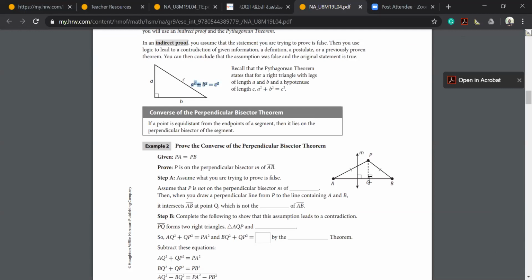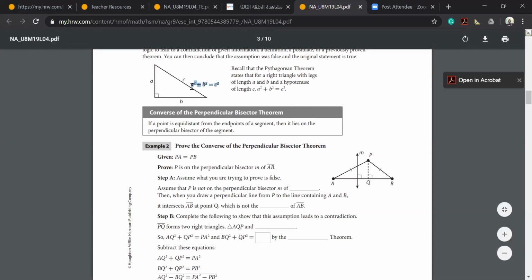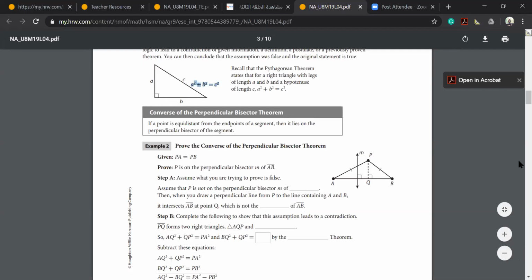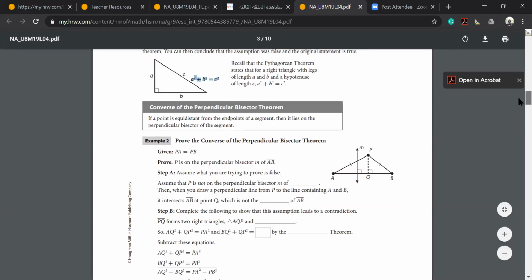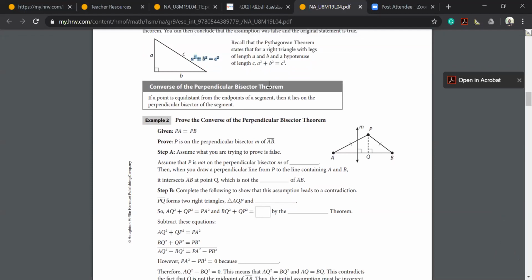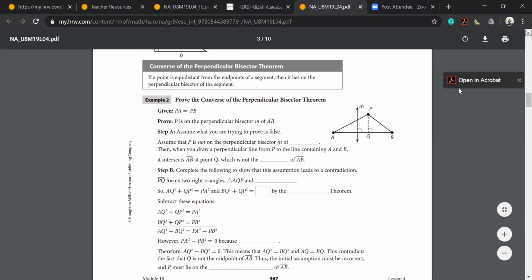Okay, let's say that this big triangle, which is APB, was divided into two triangles. Can you see these two triangles? In these two triangles, this angle was 90 and this angle was 90. Since this angle was 90 and this angle was 90, I can use the Pythagorean theorem, right? Okay, I will start from step B, girls. I'm not going to do step A, because step A is about the indirect proof, and starting from step B is easier. Let's do it together and read and complete together.